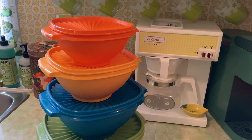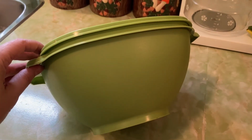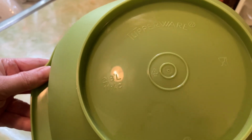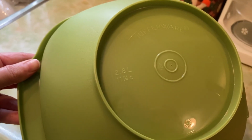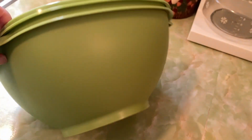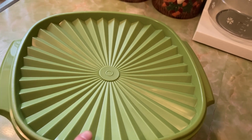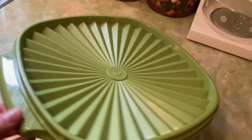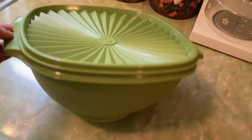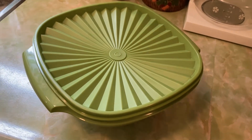So then we also have a couple sets of, I believe these are called Servalier containers, and these look and feel identical to the vintage ones. They have that same non-smooth feeling on the sides, and they completely feel exactly the same quality too, because I do have some vintage pieces to compare them to. Part of me wondered if they're still the same quality, because this is my first time touching new Tupperware in over 30 years, so I would say they're exactly the same quality.